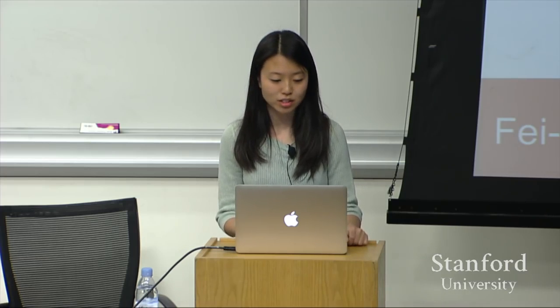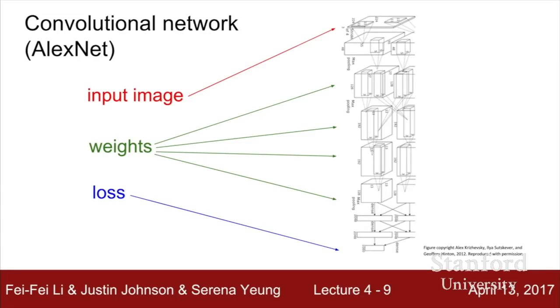And this becomes very useful when we start working with really complex functions. So for example, convolutional neural networks that we're going to talk about later in this class. We have here the input, right, image at the top. We have our loss at the bottom. And the input has to go through many layers of transformations in order to get all the way down to the loss function.